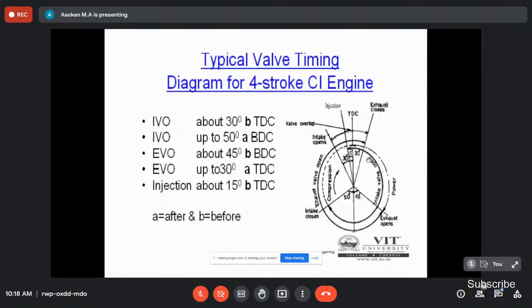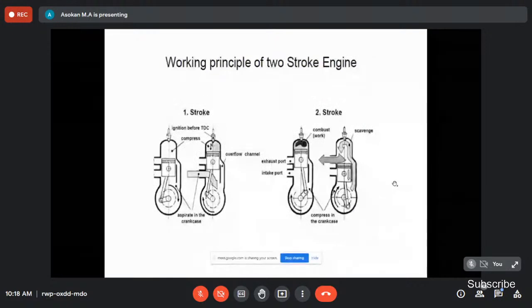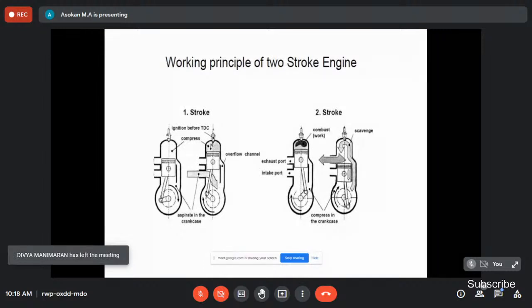That is the four-stroke SI and CI engine. I hope you understand. Now the two-stroke engine. In a four-stroke engine, you already know the suction, compression, power, and exhaust. They are completed by two revolutions of the crankshaft. But in a two-stroke engine, again the four events are there: suction, compression, power, and exhaust. These four events are completed by one revolution of the crankshaft. That's why here there is no suction stroke, compression stroke, power stroke, exhaust stroke. Here there is only the downward stroke or upward stroke, or first stroke or second stroke.